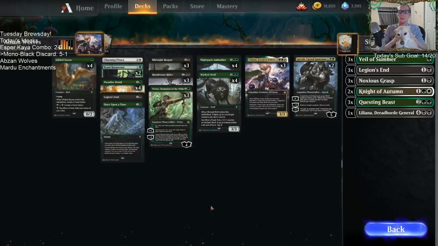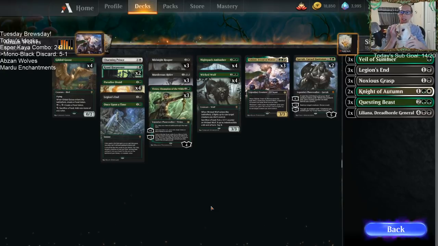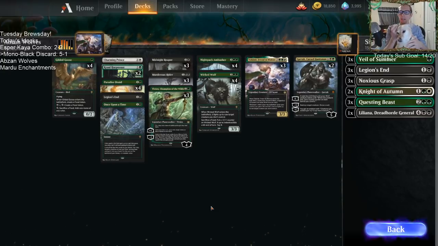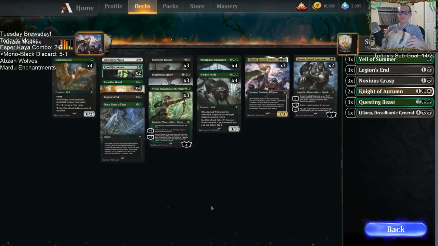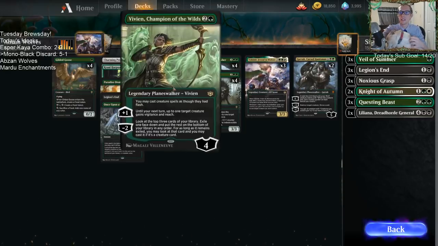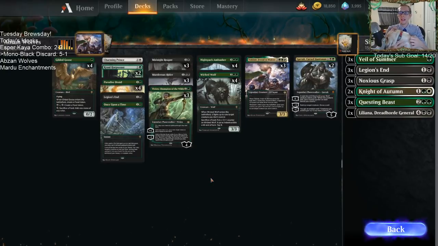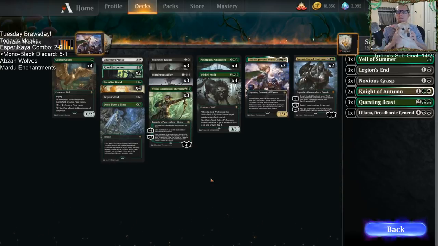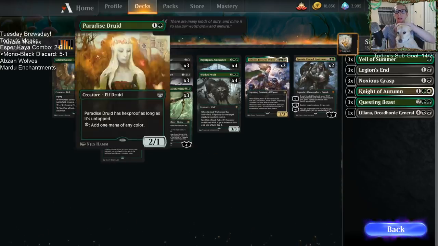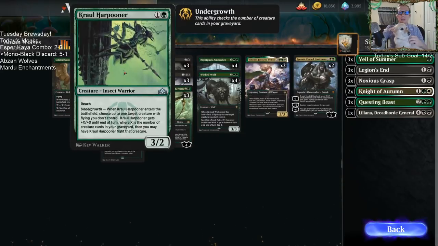As you can see, I made one change in the main deck for Best of 3. I took out the second Legion's End and the Knight of Autumn. There's less aggro as far as Legion's End concerns, and there's less Fires of Invention and stuff like that for Best of 3 as there is in Best of 1. And so I took those out of the main, and I added in two Kral Harpooners because there's a lot more Gilded Goose in best of three. So I want these Kral Harpooners.